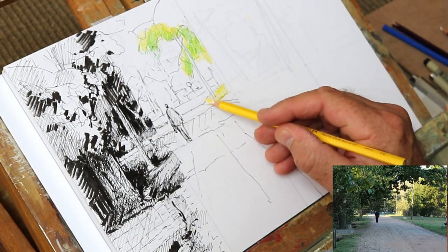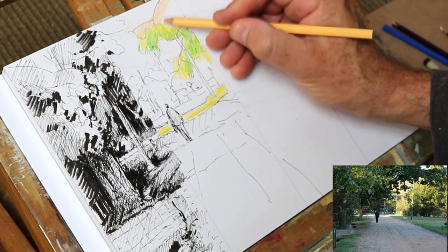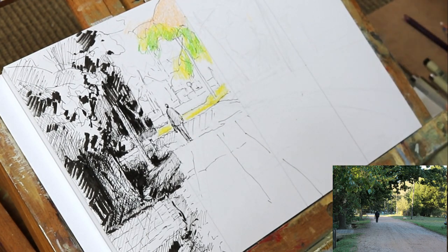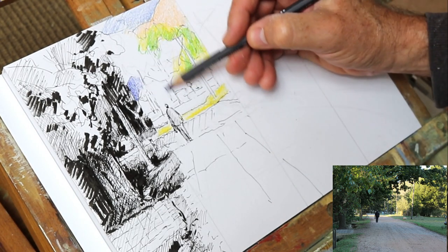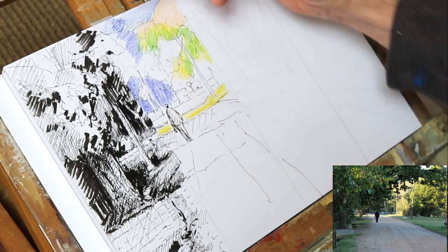Right, I'm using water-soluble pencil crayons. I have no particular brand I can suggest. There are many really good pencil crayon manufacturers that produce water-soluble pencils.